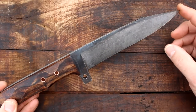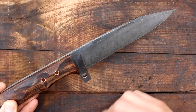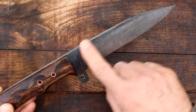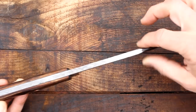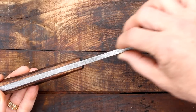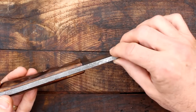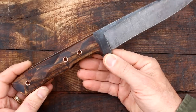It has a 6-inch blade. It is, again, 1075 high carbon steel. It is flat ground, very well done. And then it has a hammered finish on the rough areas right here. Has a nice swedge, comes together, very thick as you can see, and that's one of my big things I like. It's actually about 1/4 inch, it's 0.24 inches in thickness. So it really has a nice solid spine to it. It is obviously full tang, which is another prerequisite of what I would like.